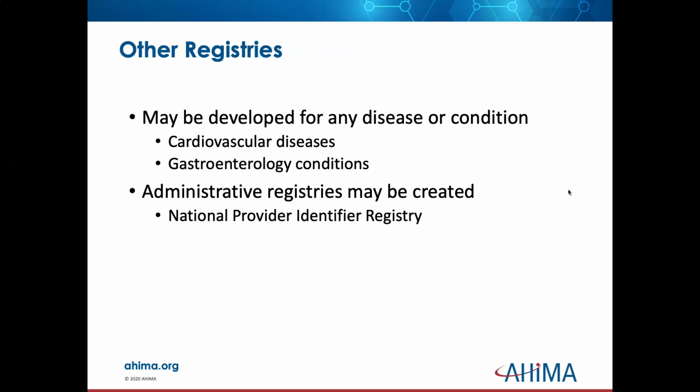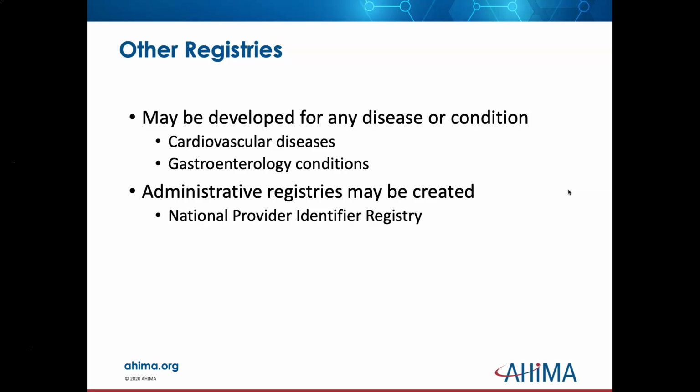Other registries have been created for cardiovascular diseases or gastroenterology conditions. You think about Crohn's disease and things like that. So there are some other registries, and again, they're managed differently by different healthcare organizations, depending on how they have their programs set up. It may be out of the cardiology department versus out of surgery or out of primary care or out of population health. It just depends on how they want to do it.